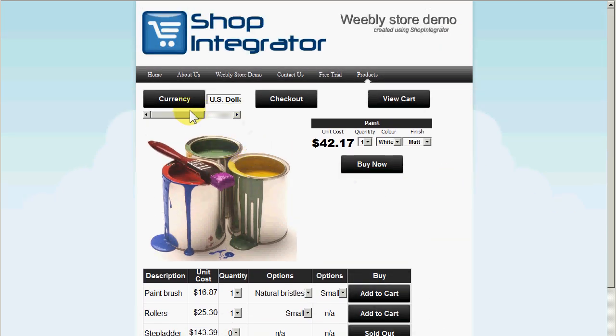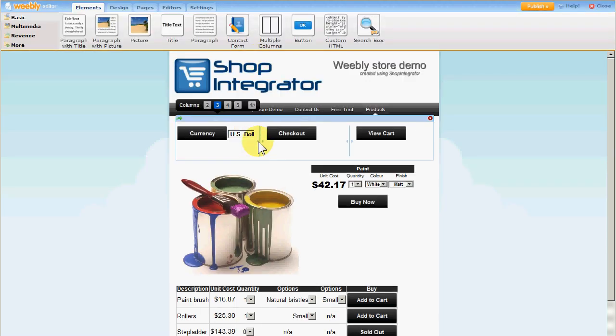Now I purposely wanted to show you, basically when you get this scroll bar here, it just means that the size of the block that you've put in isn't quite big enough to hold all of the content. So when you add these blocks into your Weebly page, it's like a picture frame onto the content. If the content behind it is larger than the picture frame that you have, that picture frame is going to crop that content. So it's simply a case of coming back in. If we adjust these now, this space here, look, I'm going to move that over. Oops, too far. I'm going to move that over as well.